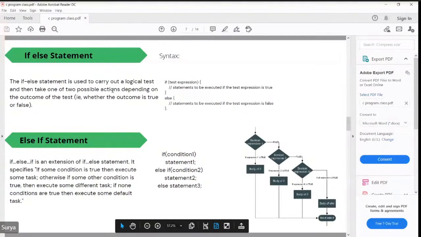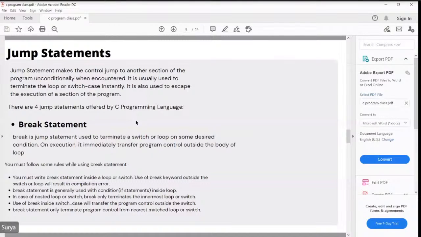So I'll just go on to jump statements. There's not a lot of coding here. It's just logic that you would probably have already learned. When we write a program, we want the program to go in certain steps, but it becomes long and tedious, which you don't want. So we want the program to stop at certain intervals so we can confirm if the output we're getting is what we want. Let me give an example.